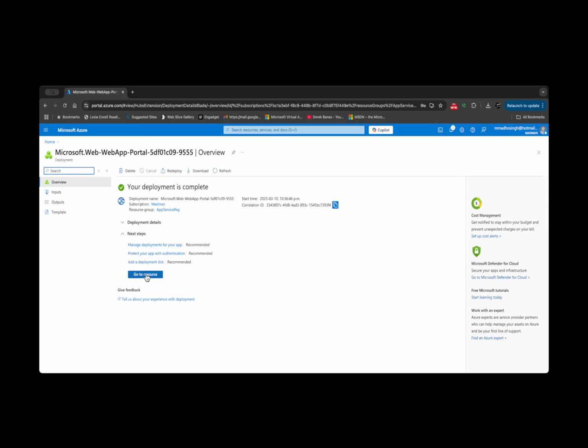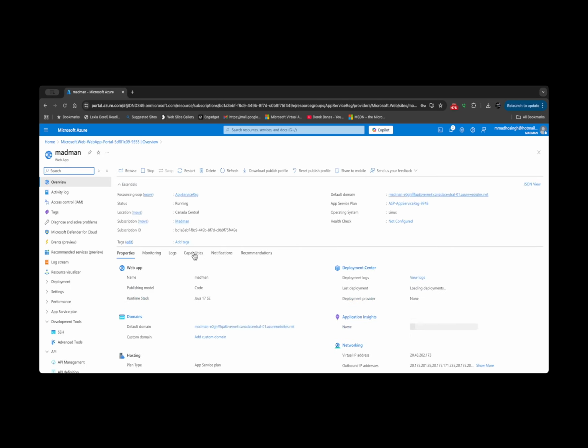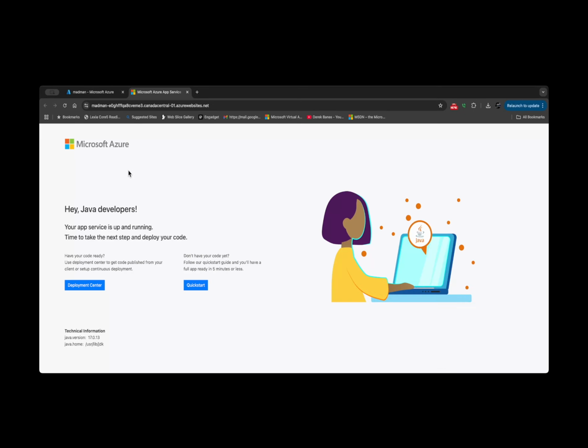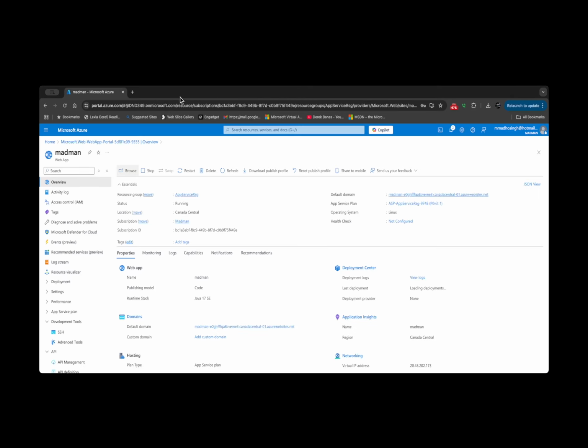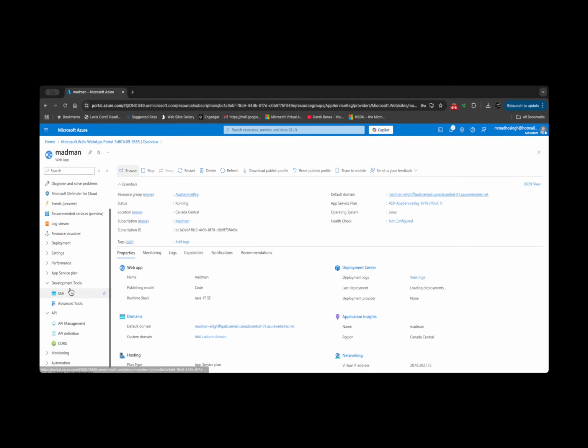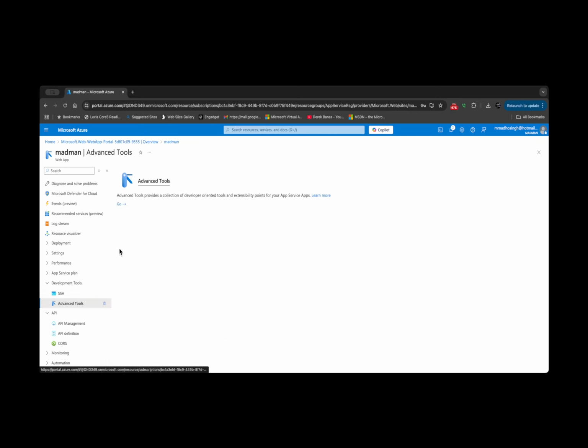Now I'm going to go to the app service I just created. So if you see here, if I click browse, it's going to open up the default web page for now. If I close that, I can go to advanced tools.